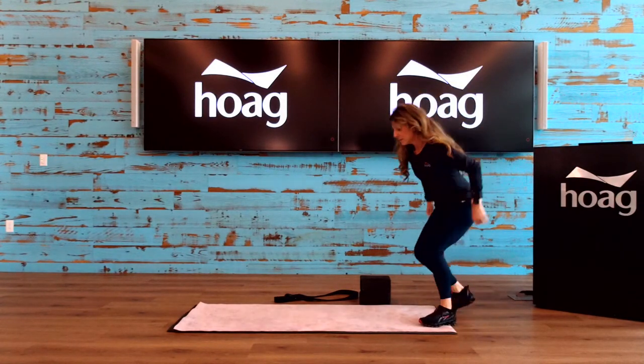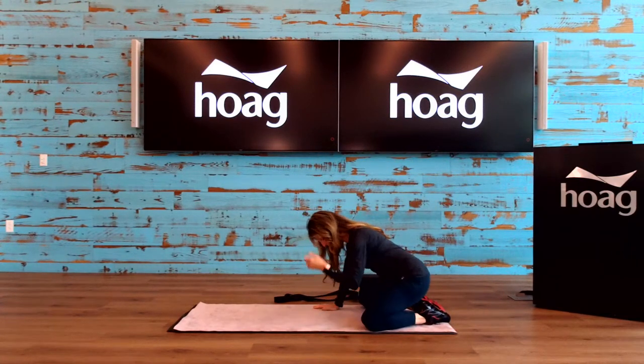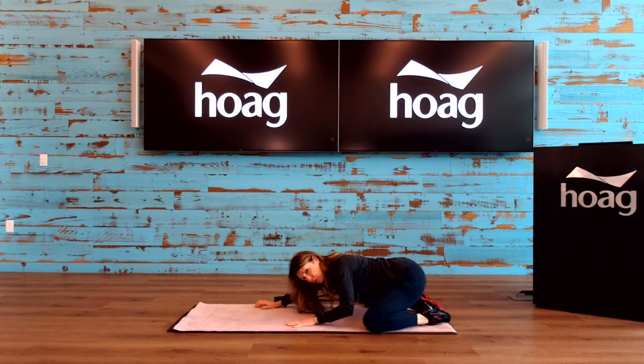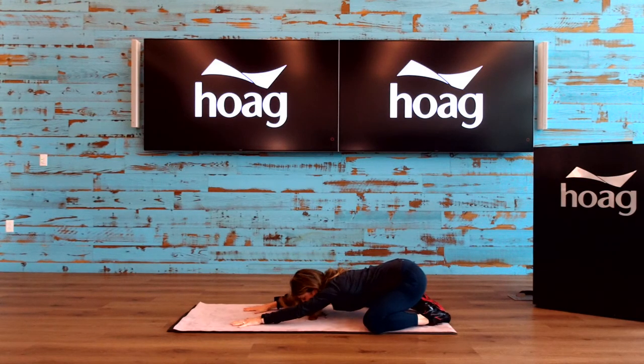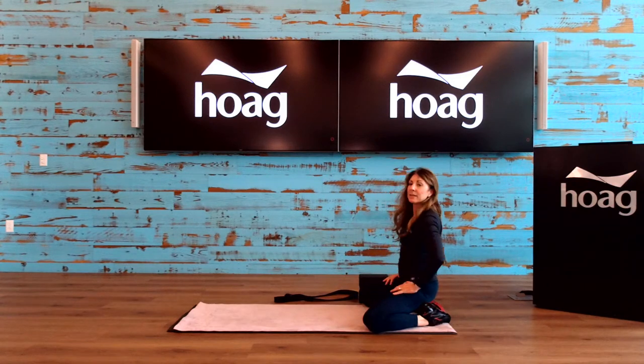Okay. So coming into that child's pose stretch now, continuing with that lower back. So big toes are together, open up the knees, slide your hands forward, and we're really trying to press the chest down towards the mat. Okay, so just stretching right here. Also, this is such a nice stretch for your lats, okay, all through the section of your upper back. Sliding your hands back towards your knees, coming up, and now from here.